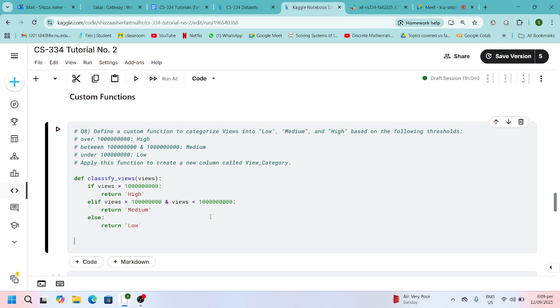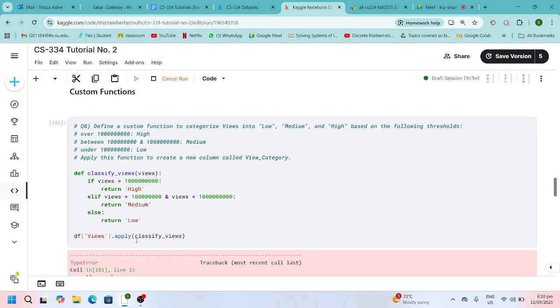Now we will apply this function, and this is how you will apply it. df, I want to apply it on a single column. When you apply on a single column, then recall lecture 4, I told you guys that you do not need to specify the axis. If it is being applied over rows, multiple columns, then you specify the axis. So right now I will select df views dot apply, and inside apply I will just pass the name of this function. Let's see what that gives me.